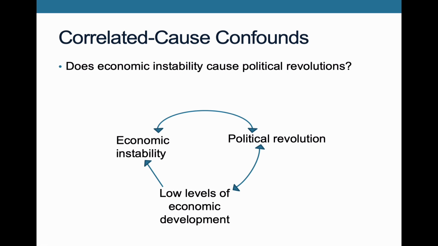So here are a couple of examples of what a correlated cause confound looks like. One of the takeaway points is that whenever you have a causal relationship, you should think: could there be anything else going on? Keep in mind that it doesn't have to be something that is causing both x and y. As long as you can think of something that is causing x or causing y and might be confusing the relationship that you see.